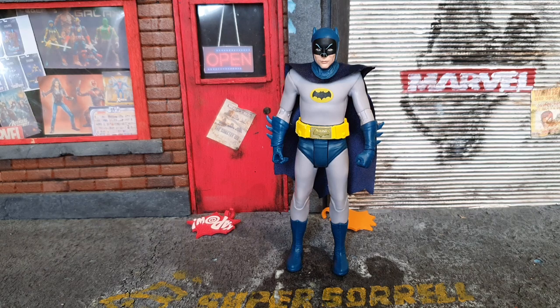Because I do just love Batman 1966 — I do love Adam West. It was my introduction to Batman as a kid. I used to run around dressed up as this character; I used to have this suit as a kid. It was my introduction to DC Comics. So it does hold a special spot. But guys, what are your thoughts on this figure? I'd love to know your thoughts in the comments down below. Let us know which is your favourite episode and what is your memory of Batman 1966?